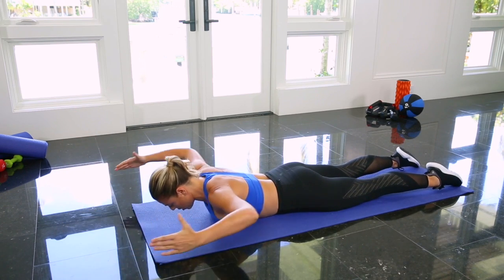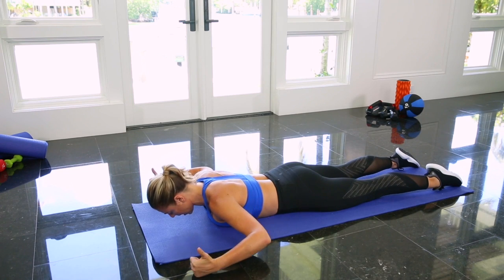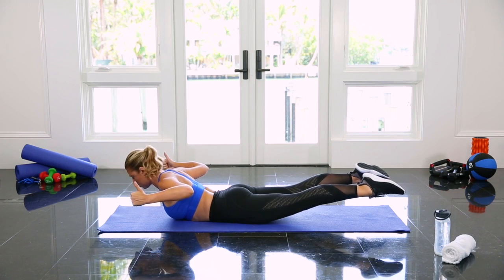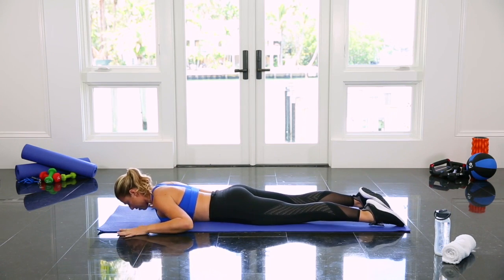If that's too hard, you can bring your arms out to a W shape, thumbs to the sky. Squeeze your shoulder blades together, engage your back, squeeze your glutes, energy through the legs, and then lower down.